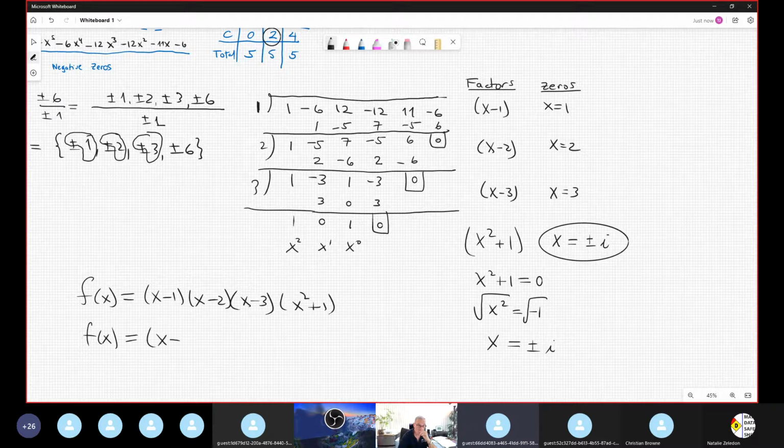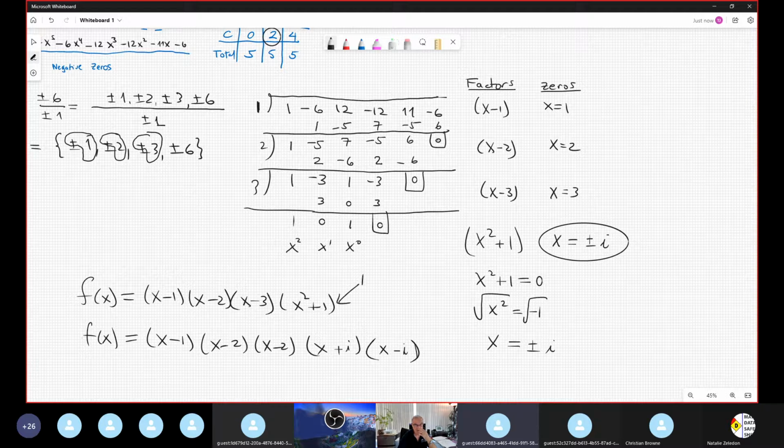Okay, by curiosity, suppose that I want to express the factorization using only linear factors, not quadratic. So you break it down like that: 2 linear factors, x plus i and x minus i. Okay, but this one is better in the real field. Super. So the answer for factorization using only the real field is this answer.